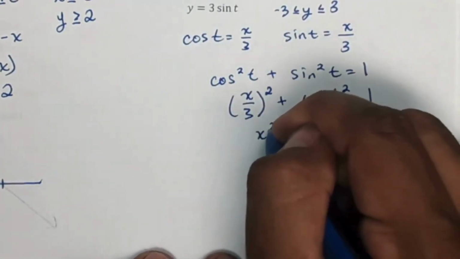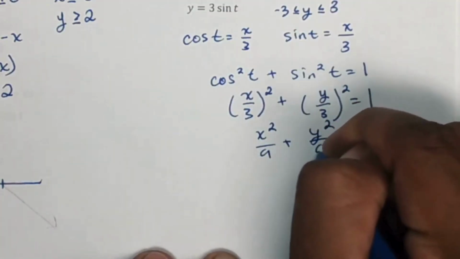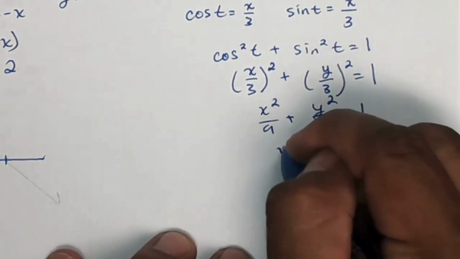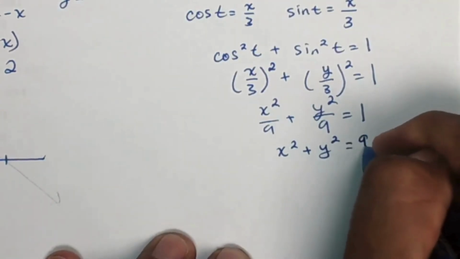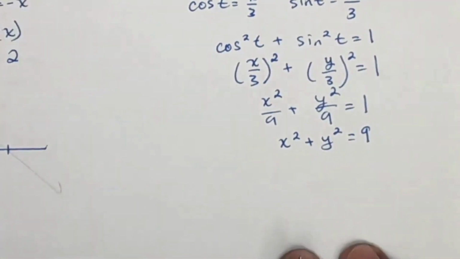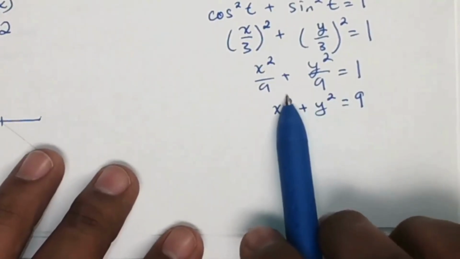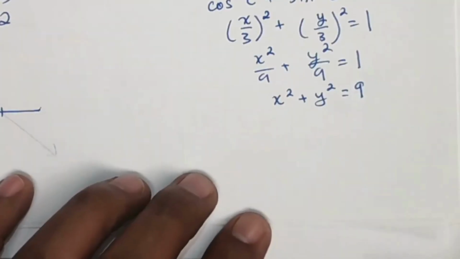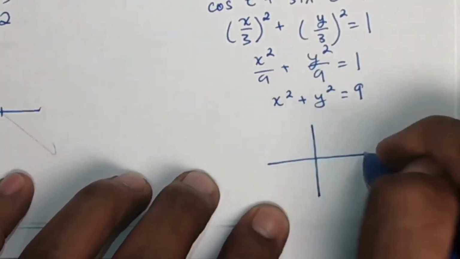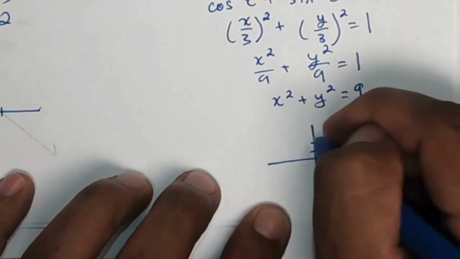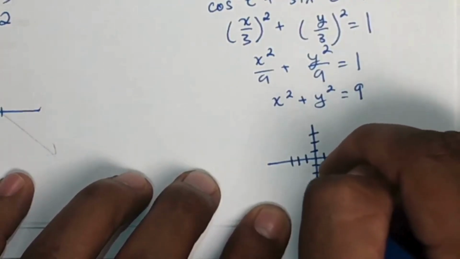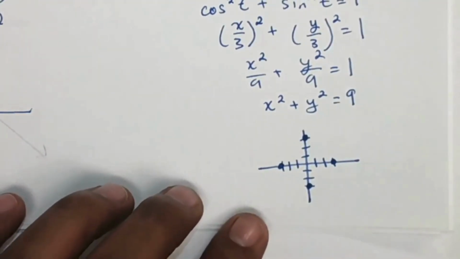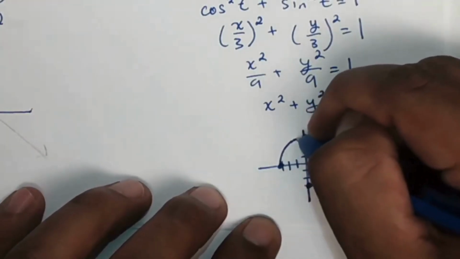So if I square this, you get x squared over 9 plus y squared over 9, which some of y'all might recognize as an ellipse. Or if we multiply both sides by 9, you end up getting the graphing form of a circle. If you thought about this as being an ellipse, this is a uniform ellipse where you're going left and right 3 and up and down 3, which is, in other words, a circle. So on my graph, I'm going to have a circle centered at 0, 0 with a radius of 3 all the way around. So you just go 3 left, 3 right, 3 up, 3 down, and then just draw your circle.